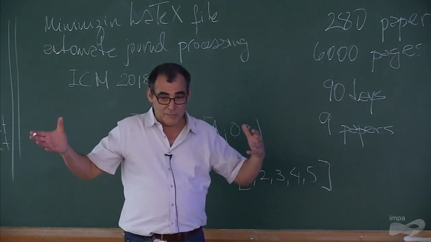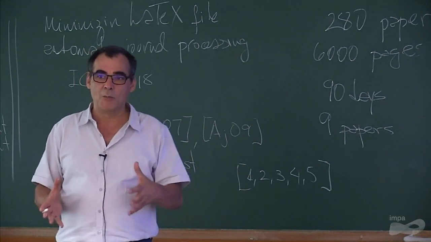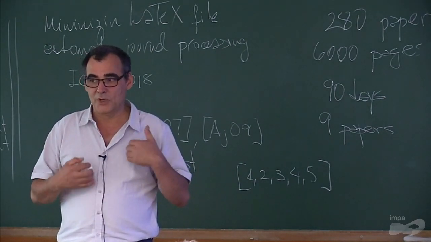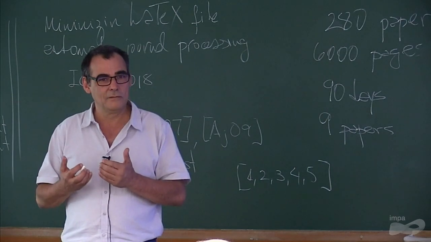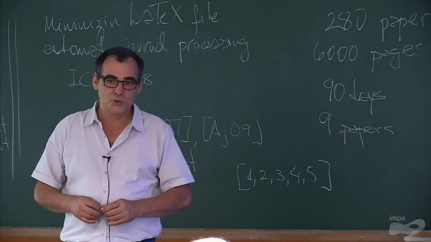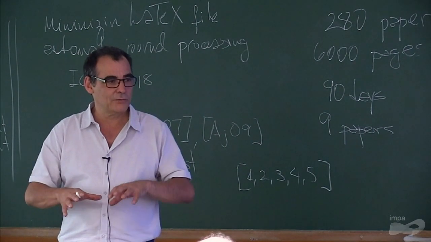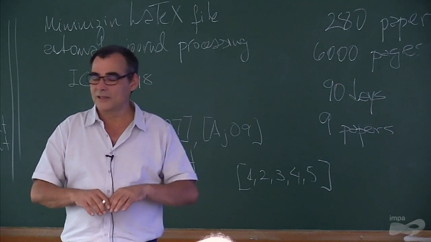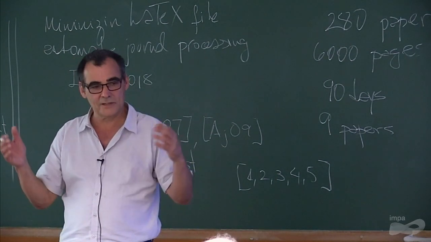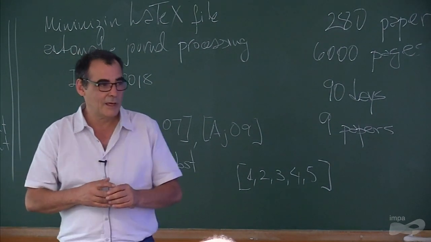But we needed to get this mass of papers, using all sorts of source, into a common format that could be processed under a common style. The first thing I was asked was to provide a style for the conference, which I personally don't like, because most people can't fit in the style you provide, and then they end up trying all sorts of gimmicks to go around your style. It's a fight with certain papers that is not worth it. Let the author do whatever he thinks. The best thing to ask is to use the plain article style and send the stuff in. And that's what we did.